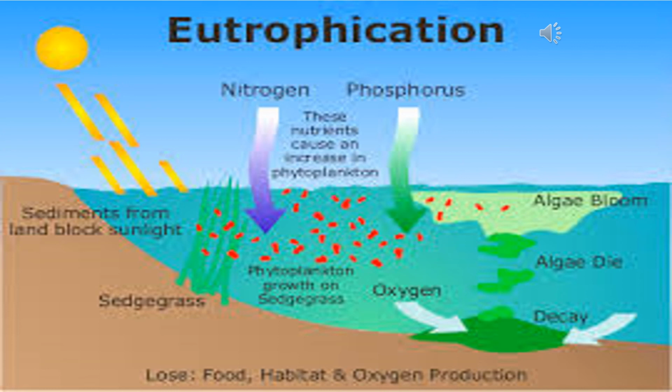Eutrophication, as you saw with the eutrophic lake, more and more algae comes in, often created by the fertilizer overflow from farms and yards, and that causes more plankton. Unfortunately, when the plankton dies, it decays, sucks more oxygen out of the water, and then nothing else can live within it.